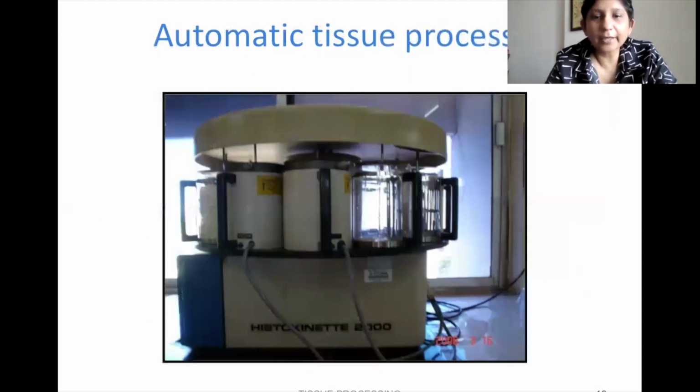So this is again a very old machine, that is a histokinette. Here you can see it very clearly. The beakers, these are empty here. These two beakers are for heating up the wax, that is, you will have molten wax out here. Rest everything, grade by grade, you would have dehydrating agent and paraffin wax, or clearing agents and things like that. So that is about tissue processing techniques.